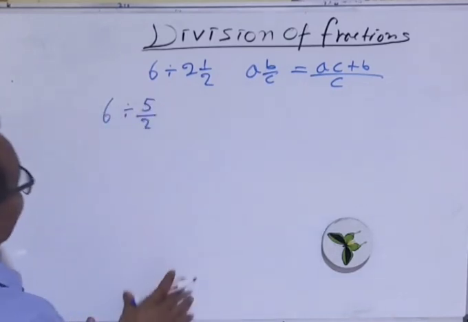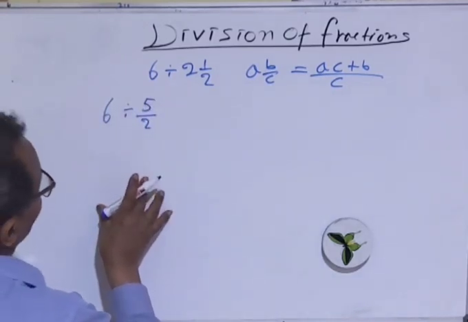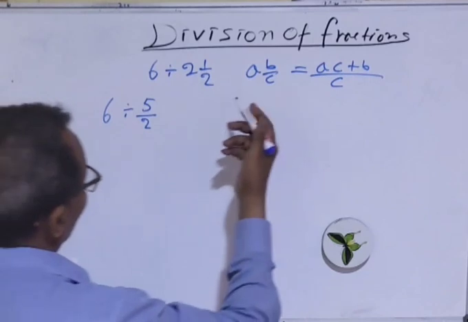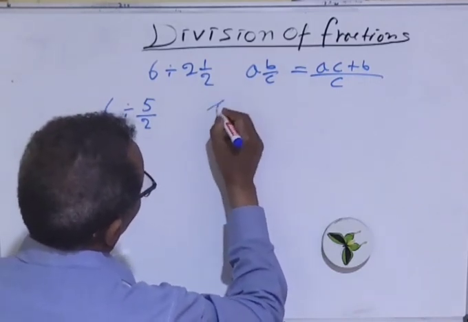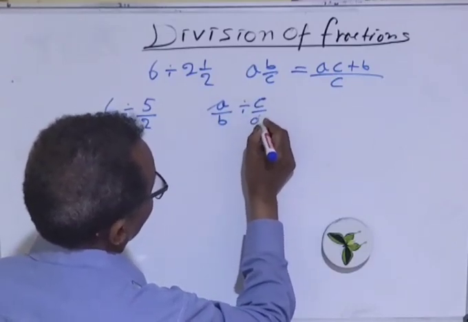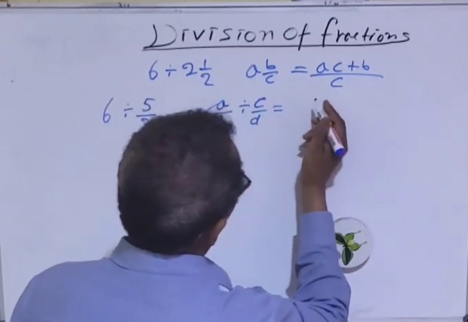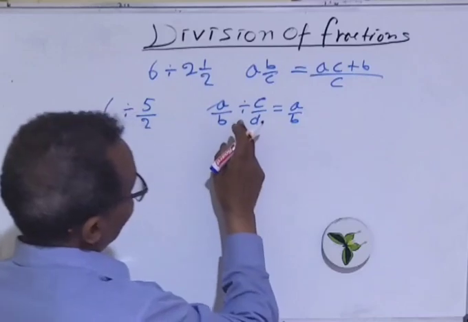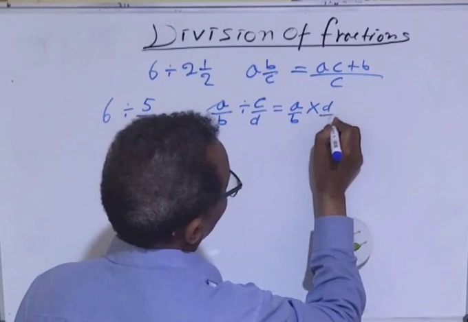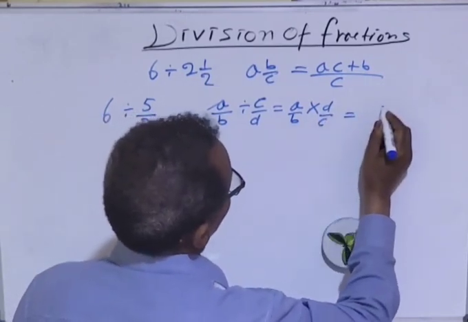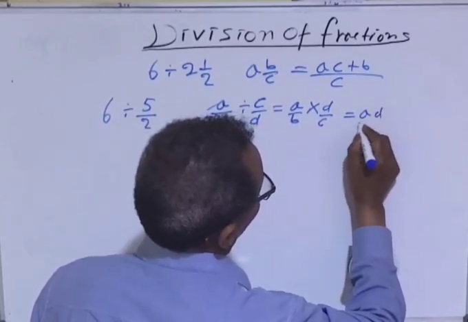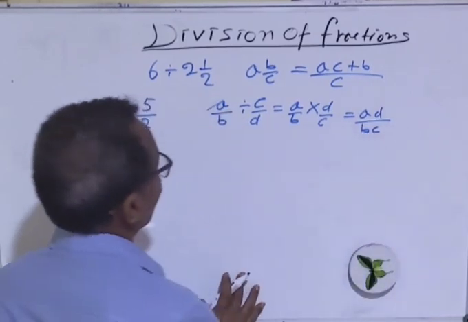Next step is to multiply. For the division of fractions, multiply the first fraction by the reciprocal of the second one. We do this way: if A over B is divided by C over D, A over B we need to change this one to multiplication and we need to flip this one, D over C.